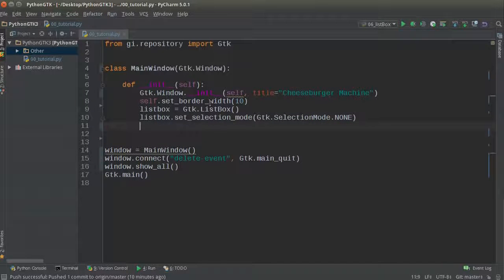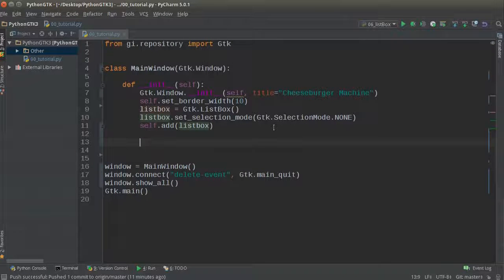I said this is essentially a list, and sometimes you're going to want to make a list where the users can select the items and navigate around with their keyboard, maybe if you're making something like an Excel spreadsheet kind of program. However, this is just a form, and we don't want them to be able to select the entire form elements like the label and everything. So that's why I'm going to choose selection mode none. And of course, we need to add this to the window. So self.add(list_box).